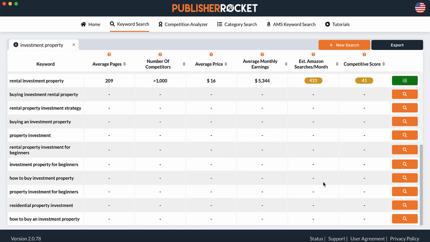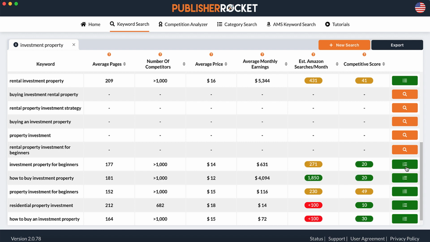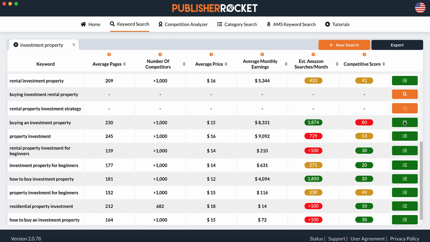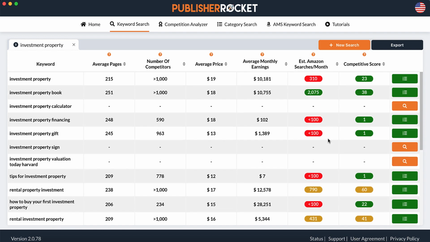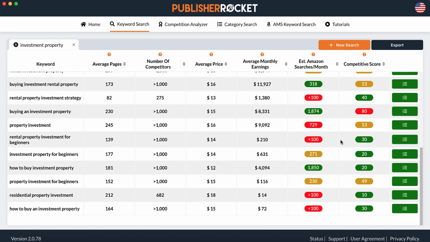So there are quite a few more. So I'm going to click through. I'm not going to spend too much time analyzing these, but you can see these are some great keywords. I just want to highlight some things that I would probably take note of, depending on what you want to do. Number of competitors is important for me. Okay, so it's kind of a balancing act.